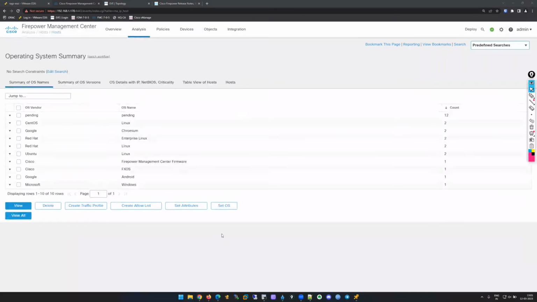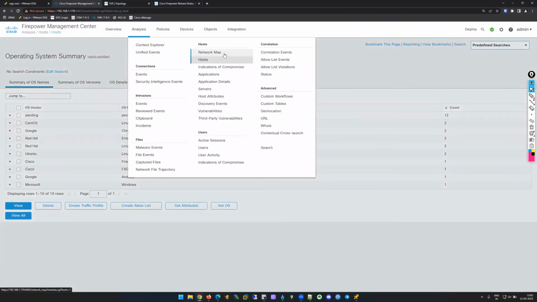We're going to come into hosts here, and we will be visiting this a couple of times later on, okay? So you can see a lot of things have been identified by the firewall, okay? Some operating systems it has identified, some Microsoft devices it has identified. For some of them, it's showing as pending, okay?